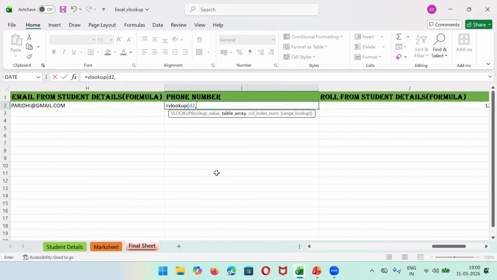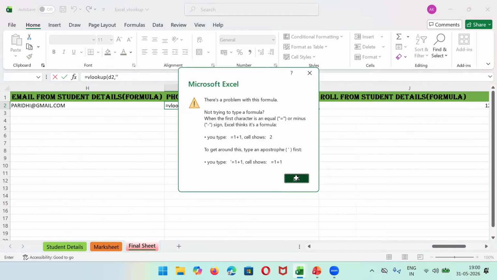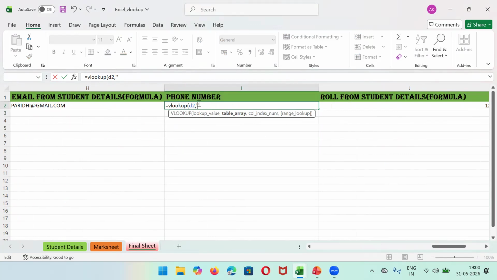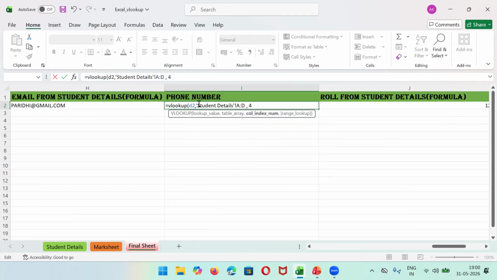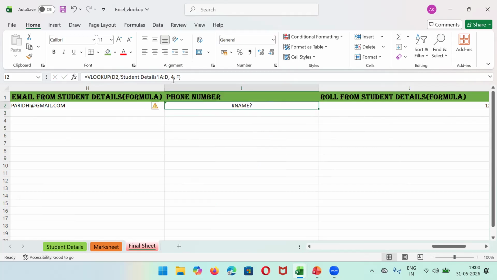And after that, I will write in single quote the sheet name, student details, then A, and then the data is in D column, where I will write here 4, and then I will write here false.